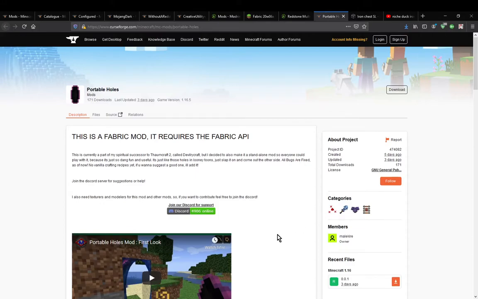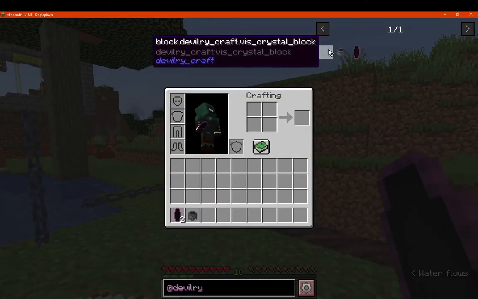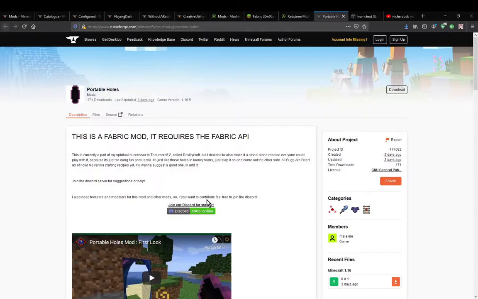A mod that simply adds in a portable hole, as well as a few other things like a magical cauldron and a crystal, so pretty much somewhat related to Thaumcraft 2, as you can tell. Obviously it's going to be a successor, but the portal aspect is going to be a standalone mod. So I'm probably, I would assume, covering the early version. There is no full mod currently you can access, so this is probably just the start of it, as far as I can tell. Maybe later on that won't be the case.